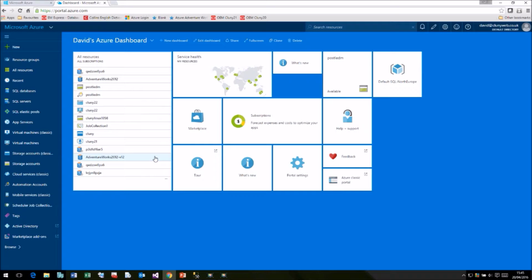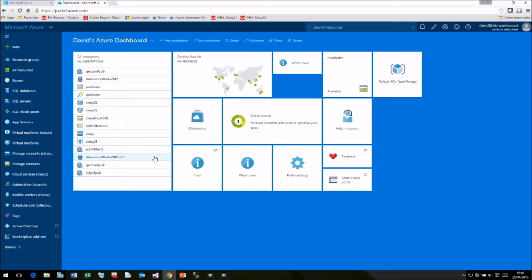Now this is the portal. This is what Microsoft calls its website for managing all the Azure services. This is the new portal. It came live in December 2015 and consists of tiles, blades and windows, which do tend to pop up as you're using them, and it can for a while be quite confusing to try and get the hang of it.